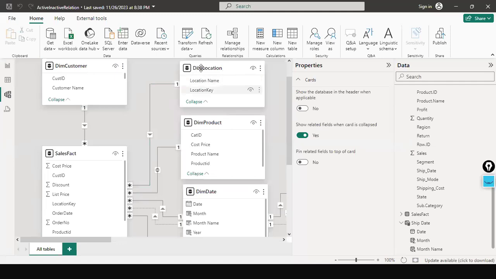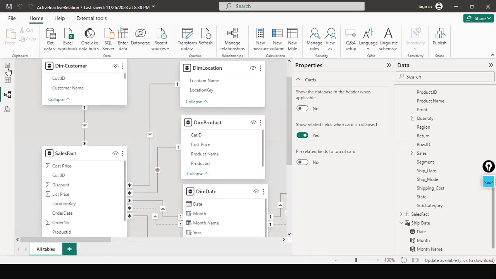Here in this scenario, you need to use your location dimension table to filter your customer dimension table. Unfortunately, we don't have any common key between these two tables. You cannot use the location dimension table to filter this table. All the dimension tables talk to the sales fact table only, right? So between dimension tables, we don't see any relationship, isn't it? Except the category dimension, that you forget it now, okay? So look, now, in order to meet this reporting requirement, I need to use this dimension table to filter this one.